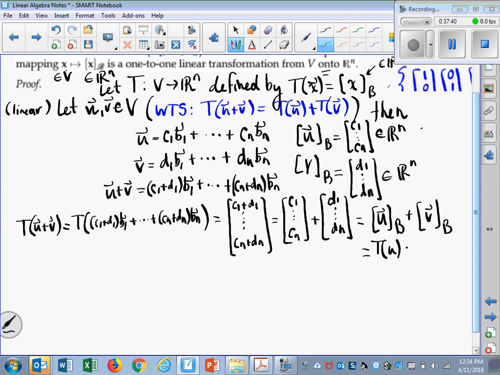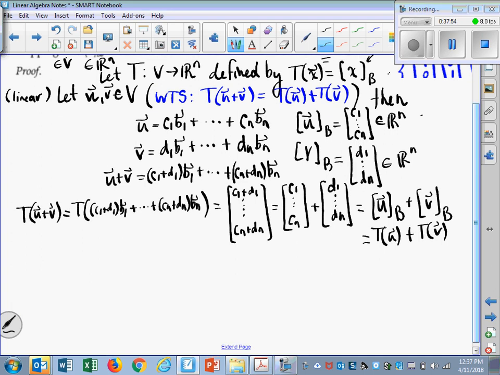Okay, now for homogeneity, let's see. That's a constant times the vector u. So we want to take T of c times u. It might not be a good idea to use the letter c since c1 through cn is already in use. So maybe let's just say ku instead. So we'll choose constant k. k times u. So what is that going to be? Well, that means the B coordinates of ku. So let's just write that. The B coordinates of k times u. Well, we know what the B coordinates of u are. That's right up here. So really, we want to scale each one of those.